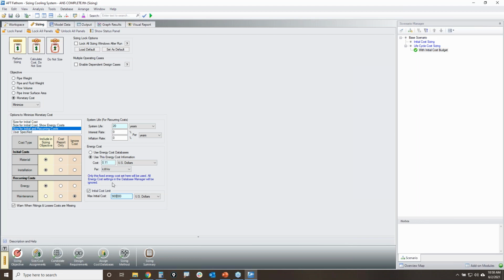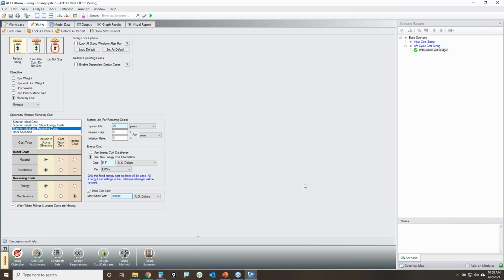All right. So what I want to do is I still want to try and size my system for the overall life cycle cost, but keep the initial cost below $900,000. So this is where we might be able to get kind of the best of both worlds.